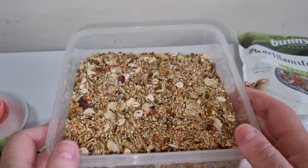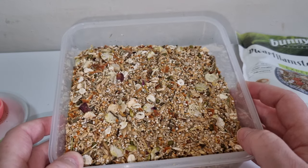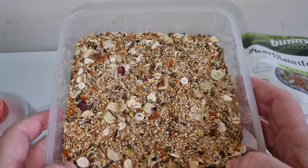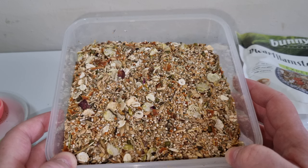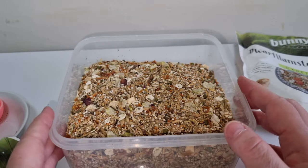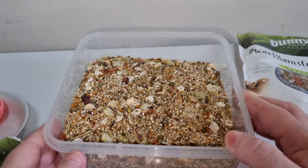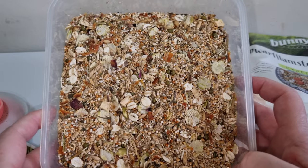If you want to try it, you can get it on eBay which will probably be your quickest route. You can also get it on Zooplus, but you'll probably be waiting weeks. Those are the only two places I've seen it at the moment. Pet Planet doesn't do Bunny Nature and neither does VioVet — no surprise there. Last time I emailed Zooplus they said they're not doing any hamster food anymore, so I've not bought anything from them in a long while — which is a shame because I used to get a nice little old Petal from them.